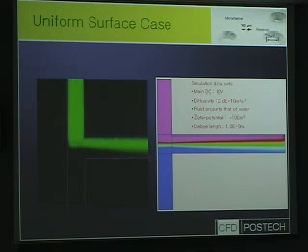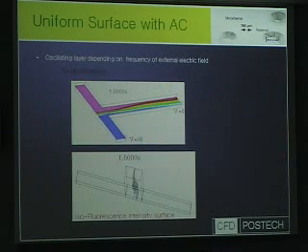In this case, we use just constant 10 volts here and 0 volts down there. Okay, then as I mentioned, in order to generate the horizontal flow, we change the voltage here as a function of time, and you can see here we can make a horizontal flow.